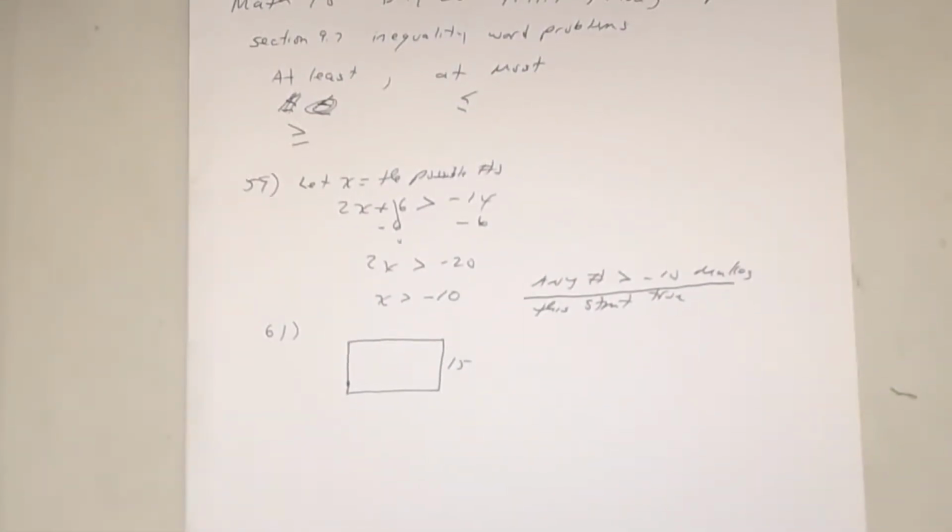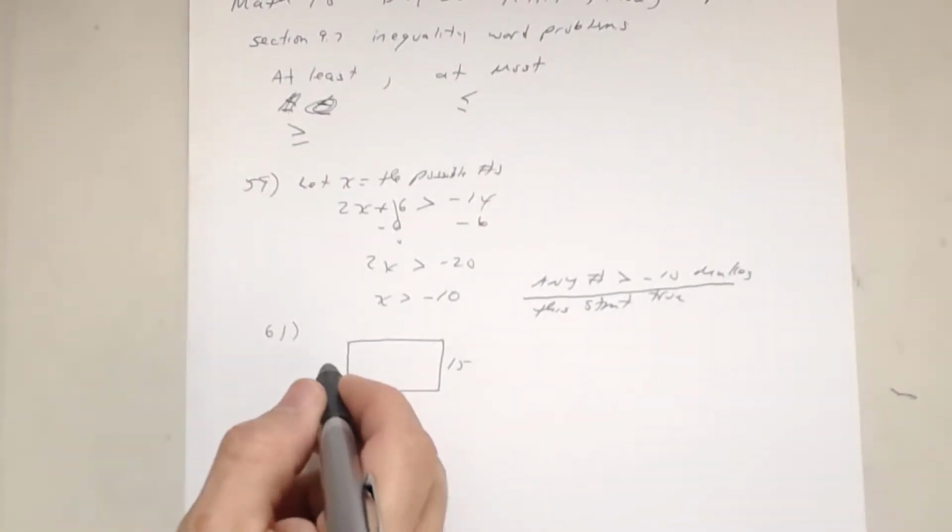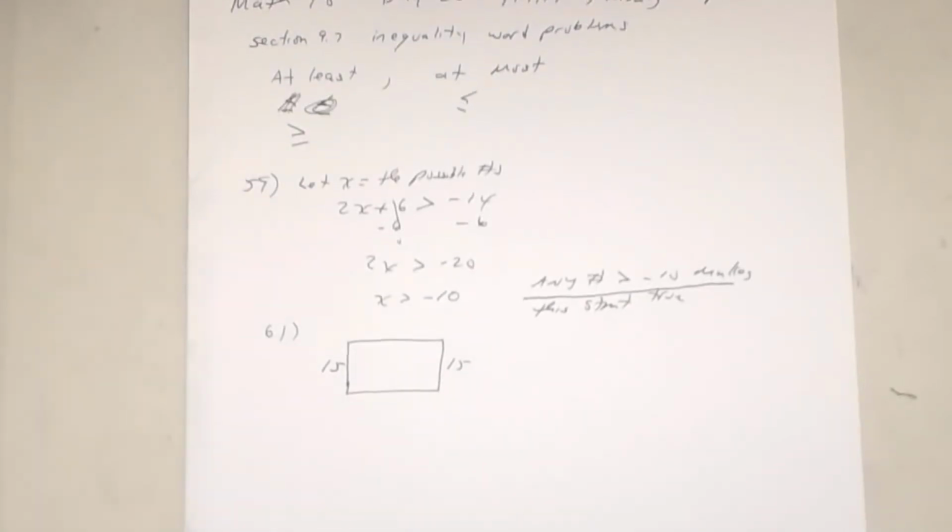And first of all, what do we mean by perimeter? No, that's area. What do you know about perimeter? Perimeter is the distance around the figure, guys. If you go around, that's the perimeter. So if this is 15, that means this right here is what? 15. Okay, then it asks this. It says, find the maximum length of the rectangle. Now remember, you want the perimeter to be no bigger than what? 100. So you'll find the maximum length of the rectangle.